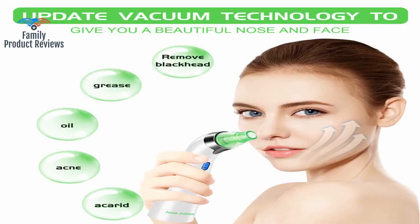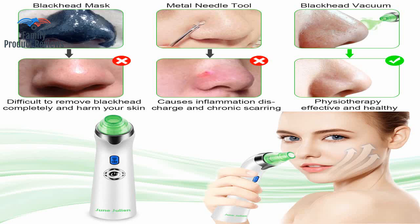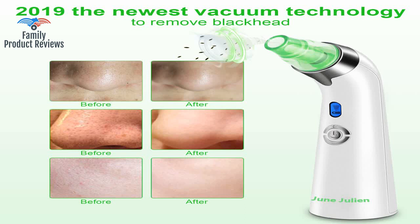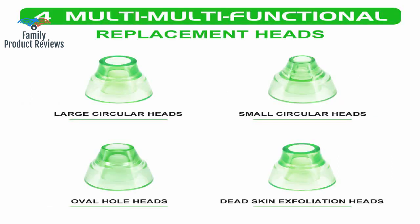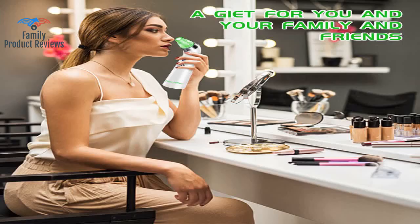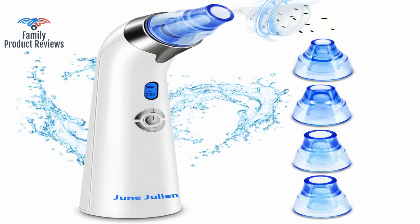Make sure you're removing all of your makeup and do some exfoliation as well to remove the dead skin and allow the dirt and oils to be sucked out of the pores. Very important to know is the suction power is strong, so you don't get any bruises on your face the next day. It comes with multiple different attachments depending on which part of your face, nose, chin, forehead, etc. you are trying to extract from. Do not skip this step for best results. You really want to make sure your pores are nice and opened up.